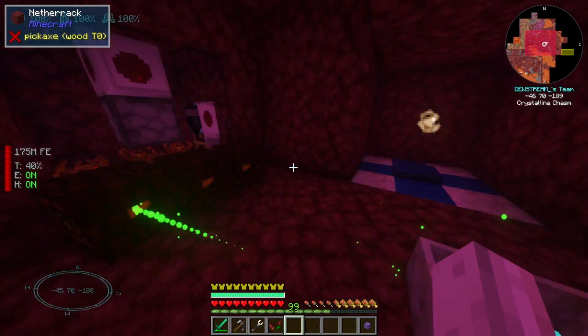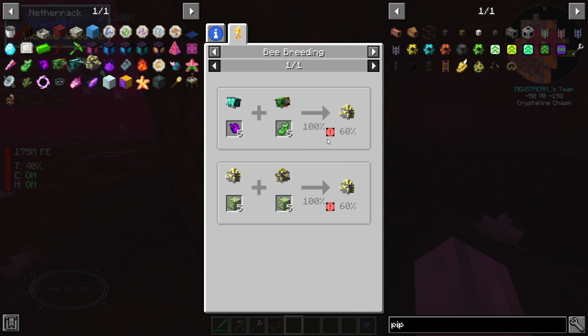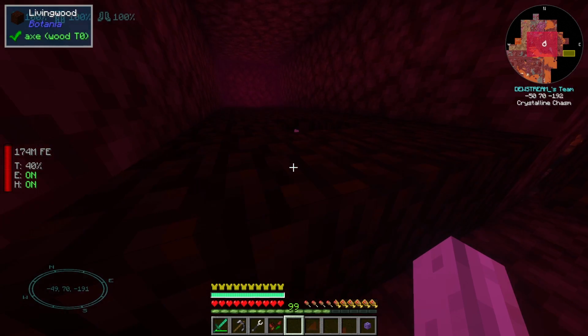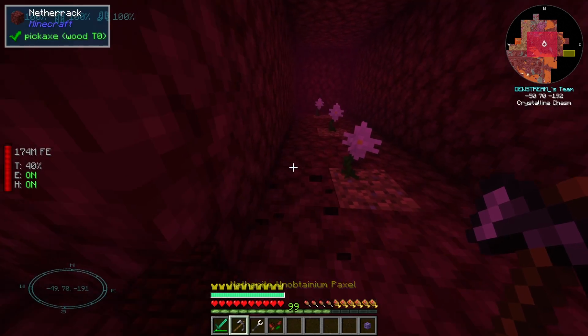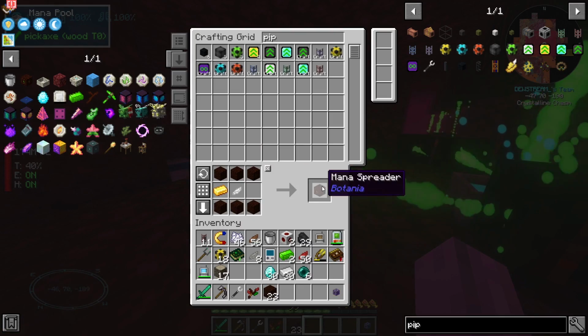Yeah. Oh, another thing I want to add. That uranium bee we were checking out last episode, it still doesn't want to breed. So I'm going to have to probably look on the GitHub to see if there's an issue that's been noted and whether there's a fix for it, because I don't know how to fix it otherwise.